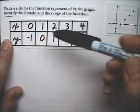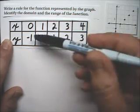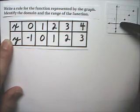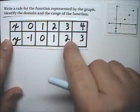Now, when x is 0, y is negative 1. That's where I got this, 0 and negative 1. When x is 1, y is 0, and so forth. I got this information straight from the table.